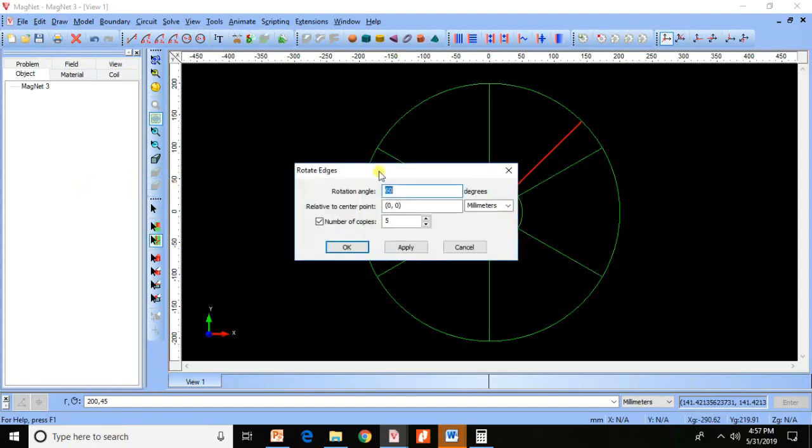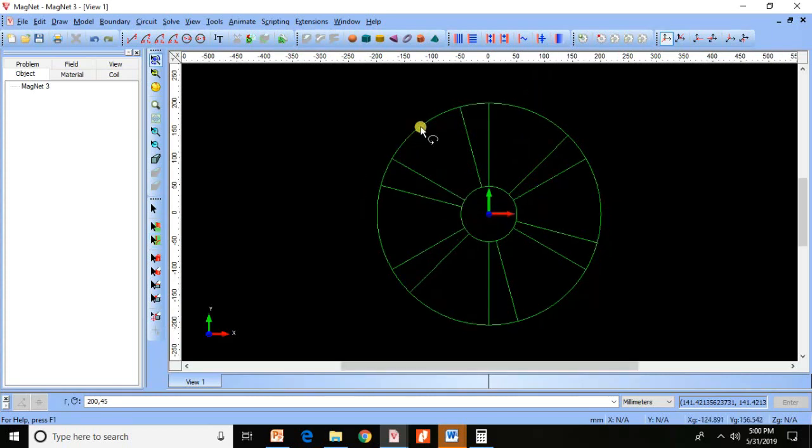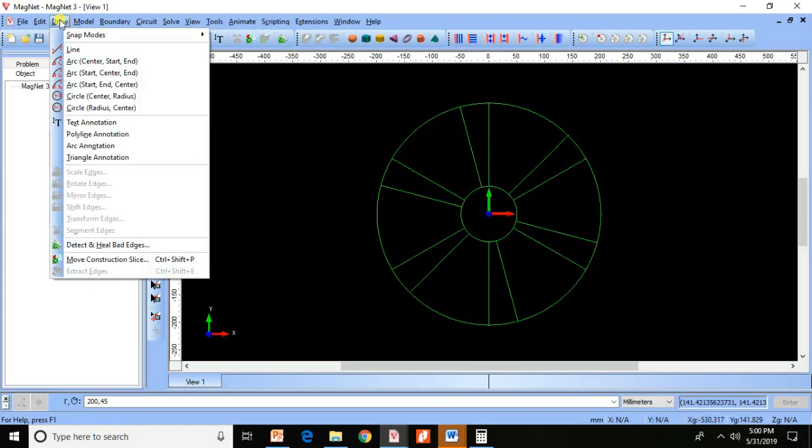For rotation, I am using 60 degrees with number of copies as 5. Once you apply, you get the different lines. Here, if you have any open loops, you can examine this model by going to Drawing, Direct, and Bad Edges.